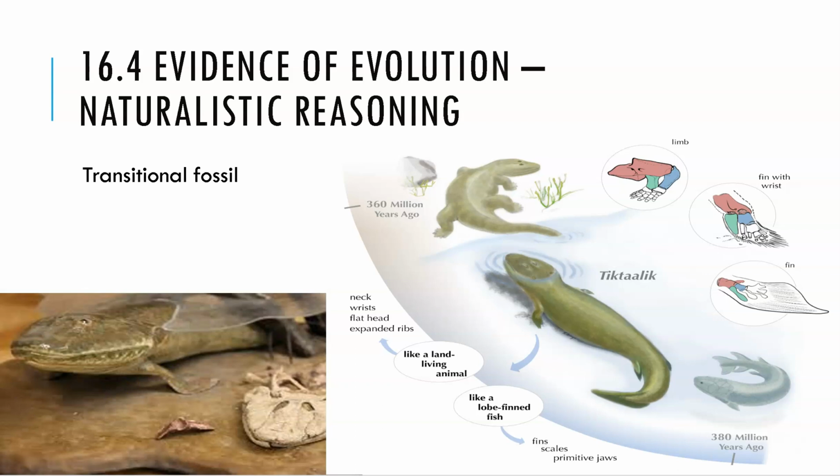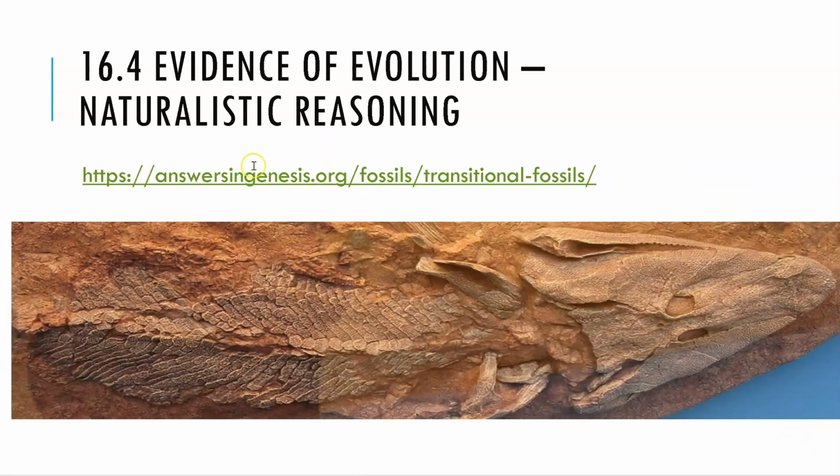So in order to get from species A to species B, you have to have some sort of transition. The fossil record is very, very sparse when it comes to transitional fossils. If you want to go to this website, I would encourage you to do it. They're obviously PhDs who've been studying this for their lives. They have studied and tried to argue that transitional fossils do not show what evolution shows. But that is what secular science holds to be evidence of evolution.